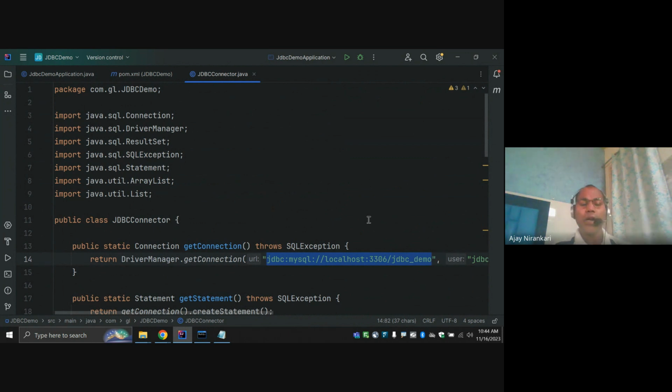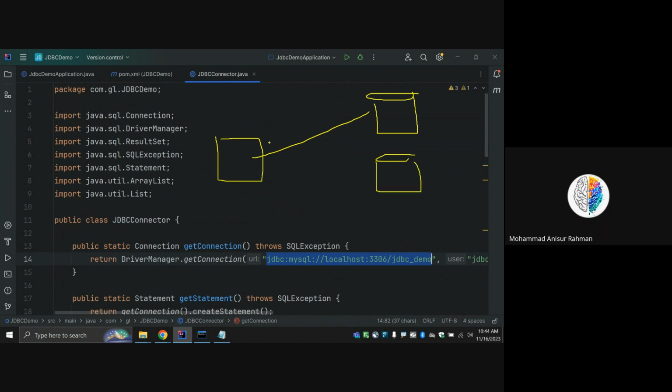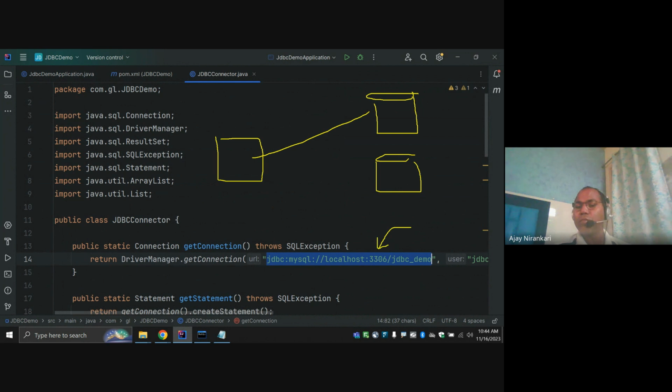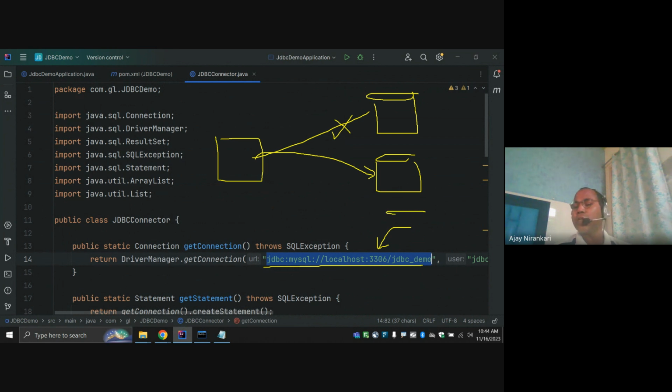Currently my Java application is connecting to the MySQL server, properly saving data and getting data. Later you decide, no, I'm going to use the Oracle database. In the application you just change this line, saying this is my Oracle database URL. And the same application stops connecting here and starts connecting to the Oracle database. Later you decide to use maybe a Postgres database.